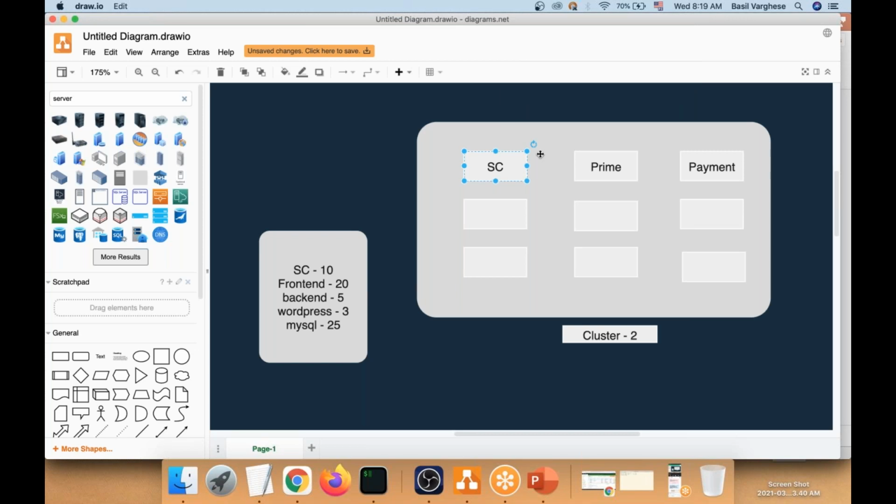So assume the current situation is you have a shopping cart, prime customer, and different containers that you created inside this Kubernetes cluster. Again, this shopping cart may be running in worker one, prime customer may be running in worker two, payment is again running on worker one.